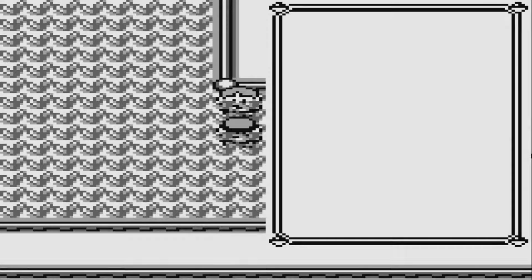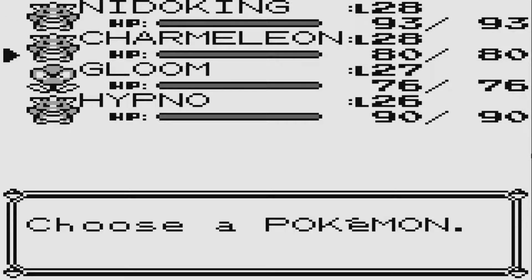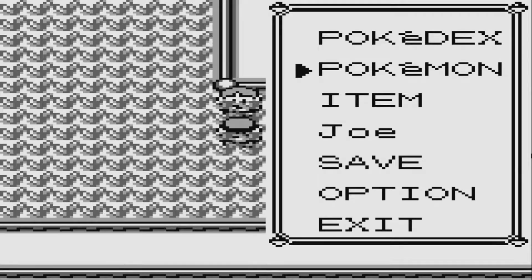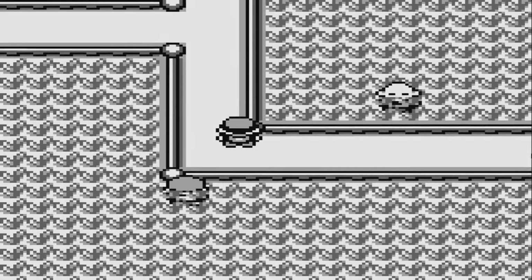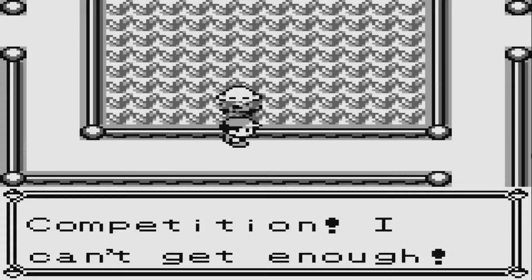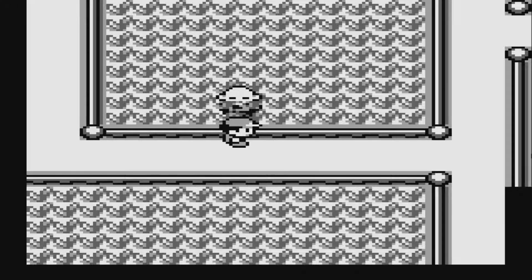Alright, Nidoking's seeing a good bit of light now. Now it's time to switch him out for our good pal Charmeleon. It's been a bit since we've probably tried to use Charmeleon, so hopefully we can get him some good levels going around here. Competition! I can't get enough! Yeah, let's go! Competition! Yeah!